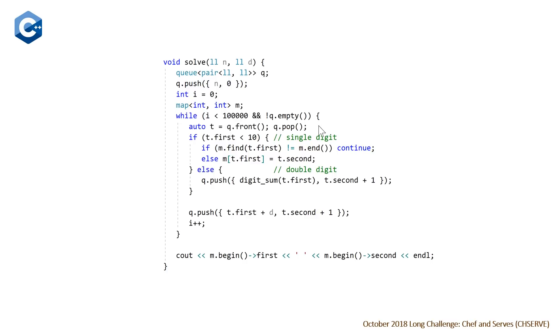So we have this while loop, while i is less than 100,000 and queue is not empty. So I'll come back to why we have this i less than 100,000 at the end. So for each iteration of this, we're popping off the front element of our queue and we'll call this t and then we're checking is t a single digit number. So is t dot first less than 10. If so, we check if it's already in our map. So if it is already in our map, we can skip the rest of this iteration of our while loop and just go on to process the next element of our queue. But if it's not, we want to basically insert this into our map. And we can do this using the bracket operators. So this will insert t dot first as the key and t dot second as the value. So this will be our value n and the number of operations it took to get to n.